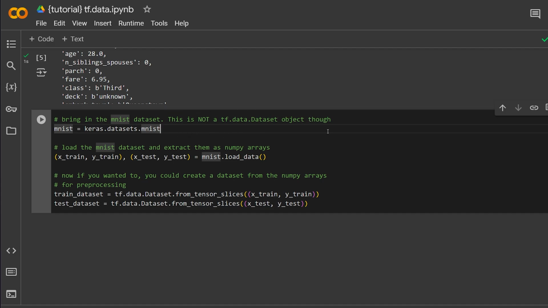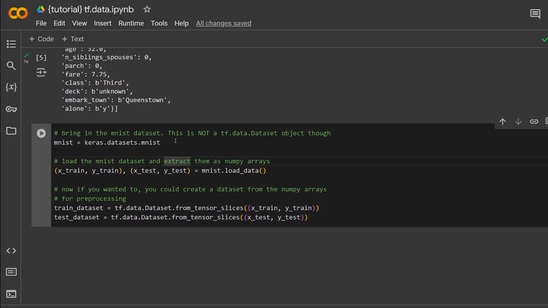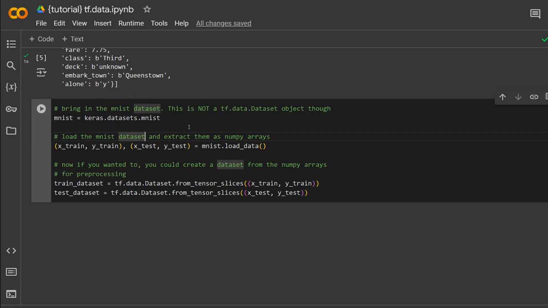I'll give you guys another example real quick using the MNIST dataset that we've already worked with. So even though we're doing keras.datasets.mnist to bring in the MNIST dataset, these are not the same as a tf.data dataset that we're learning about right now. Even though it's called a dataset, it's not the same thing. So when we do mnist.load_data we're basically just getting the NumPy arrays. We're not actually getting a dataset object. So sometimes what you will like to do is take these NumPy arrays from these datasets they're importing and actually convert them to a TensorFlow dataset, because you may want to do further preprocessing. And like I said before, tf.data datasets allow you to do preprocessing more efficiently.